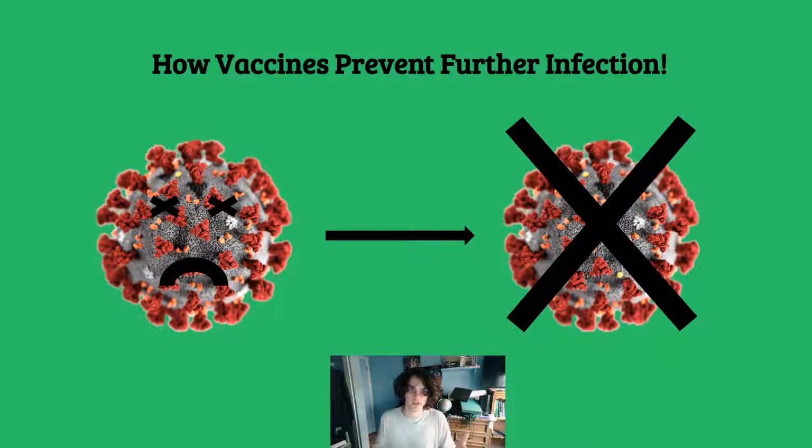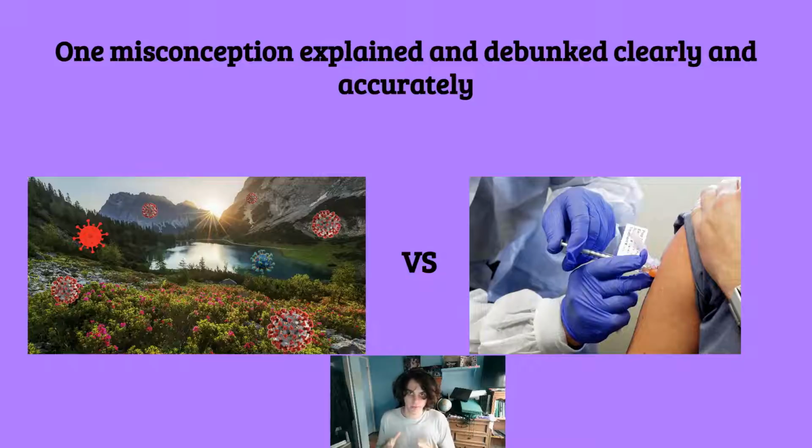Which brings me into the final point, one of the misconceptions about vaccines that is widely known, which is natural immunity is better than vaccine-acquired immunity, which is false. Vaccine-acquired immunity is the exact same as natural immunity, but it is much safer and it is much faster. You are less likely to die or to have long-term negative effects from getting sick than if you were to have natural immunity and you were to naturally get sick from the virus.